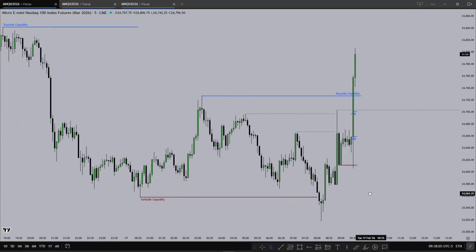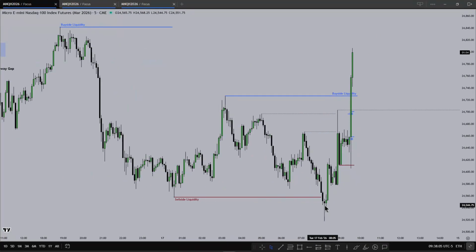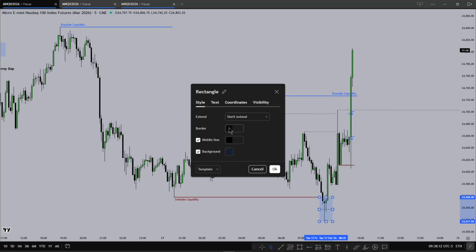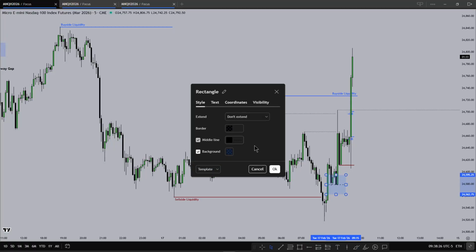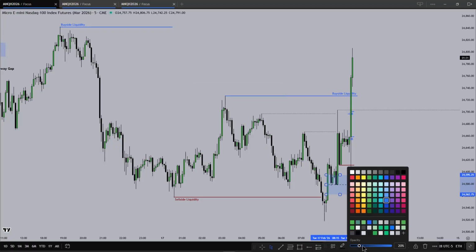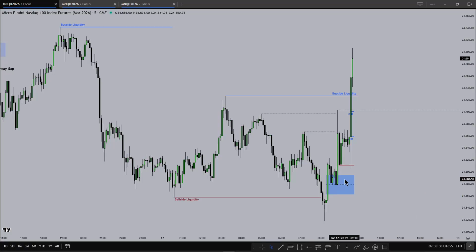Especially looking into open, we took sell side already. You see how sell side in here was engaged? We engaged sell side, returned higher. Then, what are PDRAs doing? Are we respecting premium fair value gaps? Are we respecting discount fair value gaps? Well, here, you can see how we're finding sensitivity out of consequent encroachment of that bullish fair value gap. Here, we're failing to get beneath it, leaving some of it open.